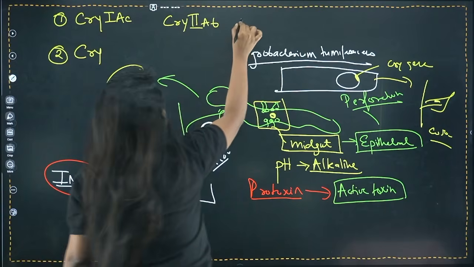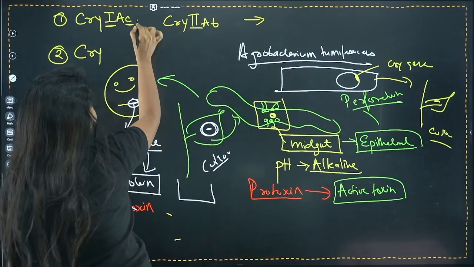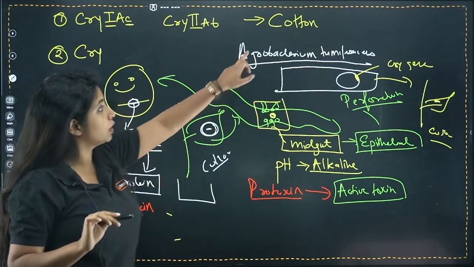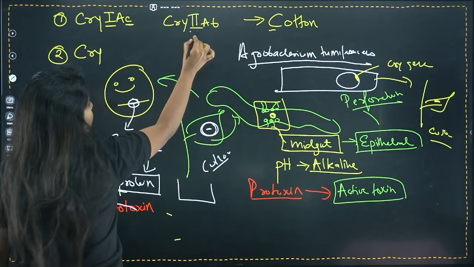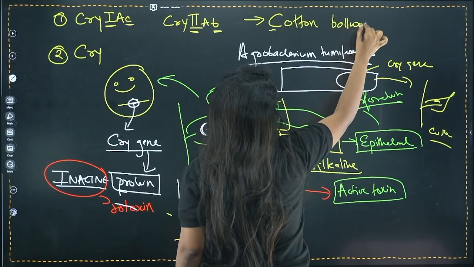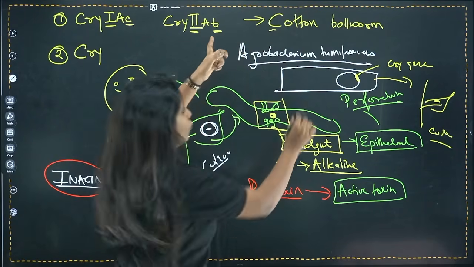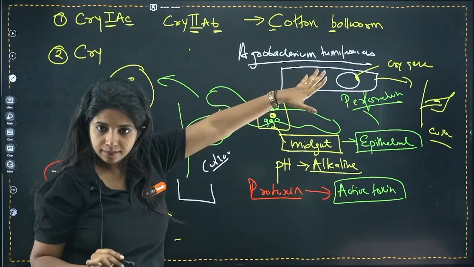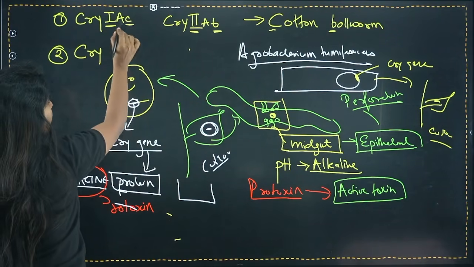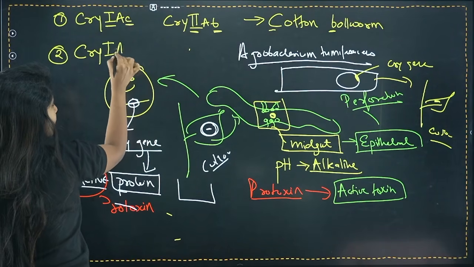Fine. Listen to me. The first letter of the organism starts with C. So can I write cotton? Yes, I'll write cotton. So the first letter of this organism starts with C. The second word of this particular organism starts with B. So over here you have B. Why I am telling you this is for a reason. Now over here you have one more gene. So Cry1AC is done, Cry2AB is done. Where is Cry1AB? So let's write Cry1AB over here.